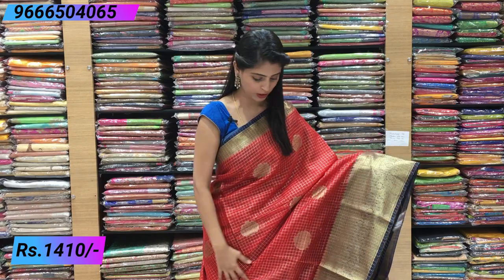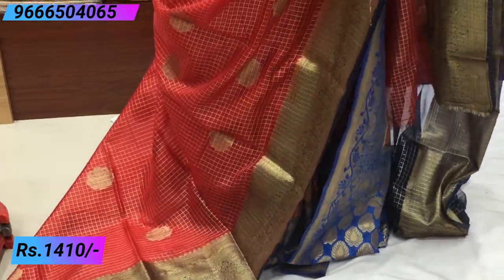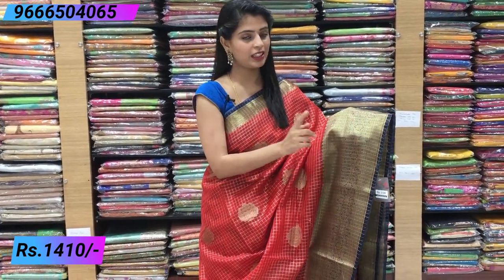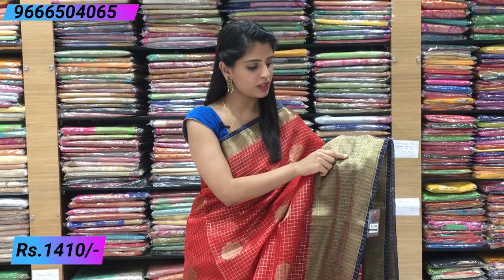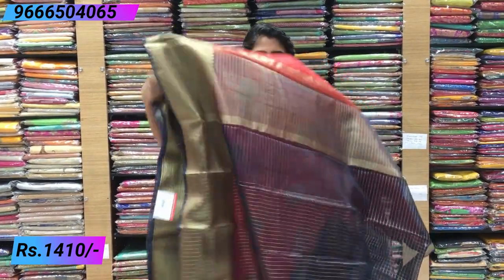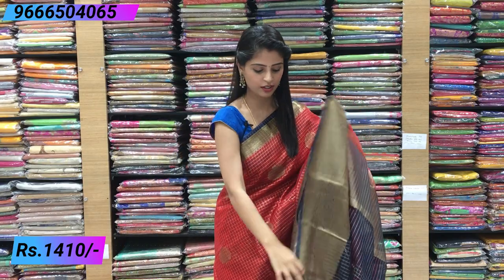Last combination: red and indigo — not black, indigo colour — very beautiful. Complete checked pattern with tree motifs in the middle. Small border on the upper side, big border — about 6 to 7 inches — on the lower side. The weaving has a slight difference: the big border has creeper style throughout, and the floral is highlighted separately. All three styles look very good. Contrast kadi pallu and contrast checks blouse. Price: ₹1410.